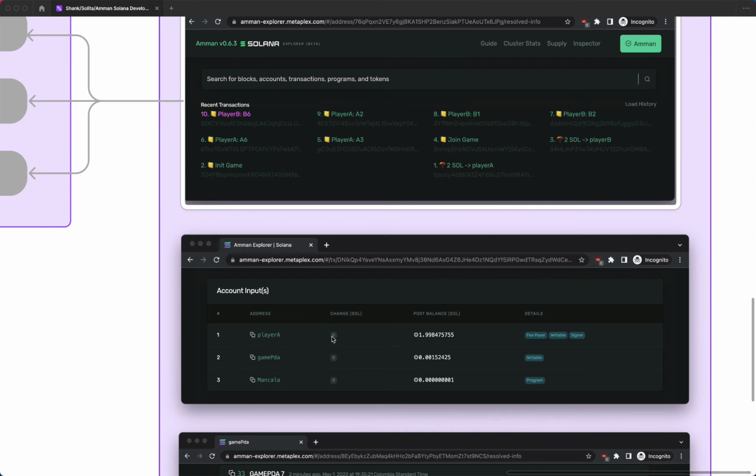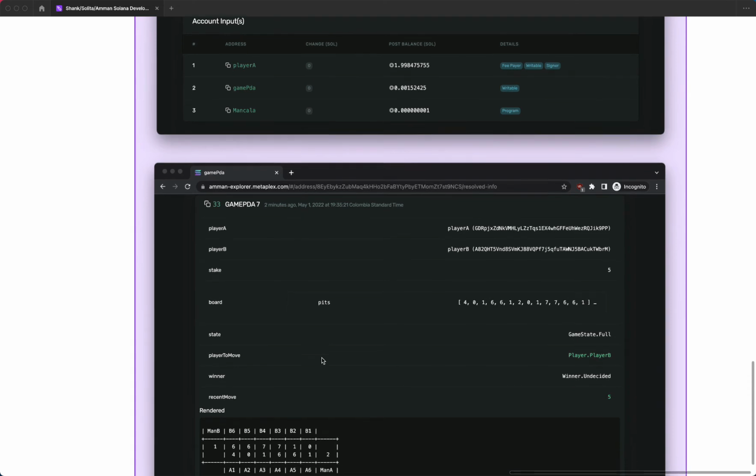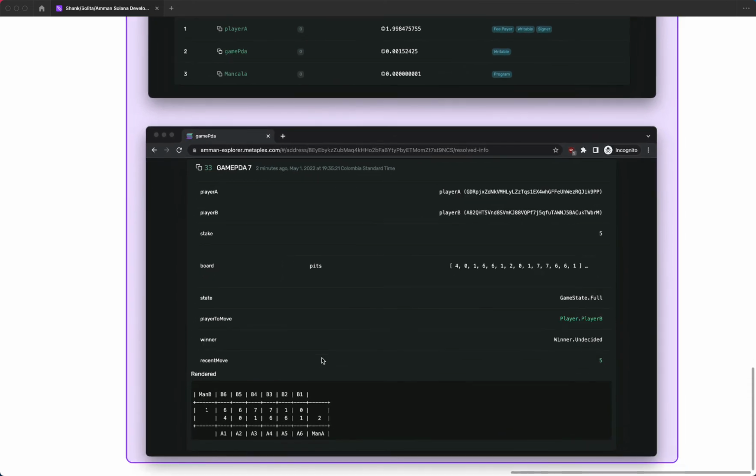Instead of showing long public keys, we actually know which is which. And finally, we can even resolve the account data to see what's actually in the account. These states are stored in the relay, so we can go through the different account states. And even down here, we can provide a renderer for an account, which then will show up in the Explorer.